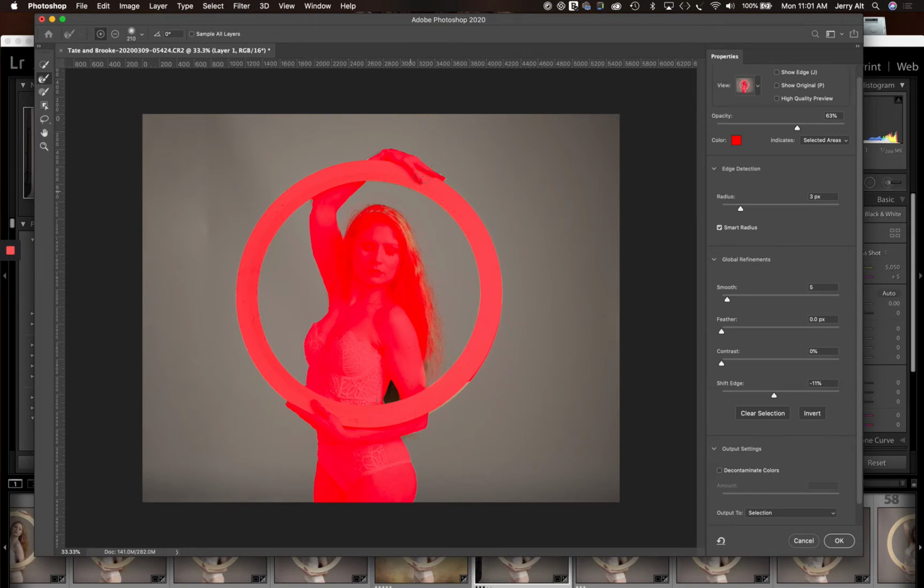Okay, so now what we've got is a refined selection, and you could go further if this clothing had edges, for instance if I had a set of angel wings or you're shooting feathers, you've got more detail, but this is good enough. We're just putting a simple background on this. There was a little bit of hair that extended out there, so I've selected that. I haven't messed with anything else.